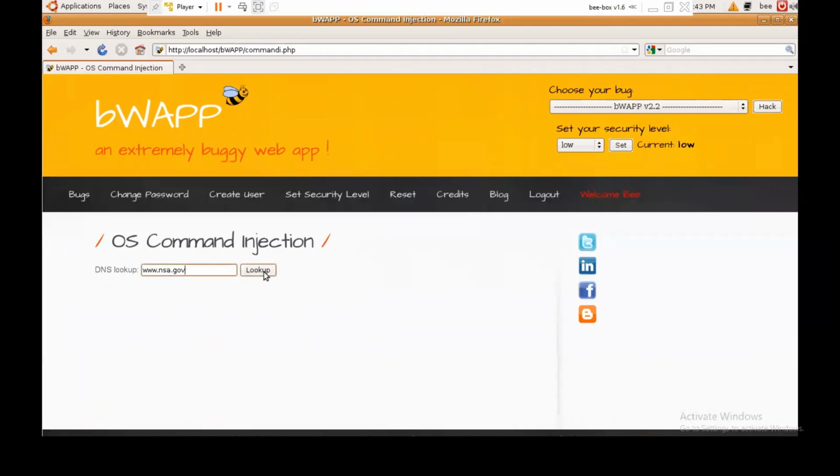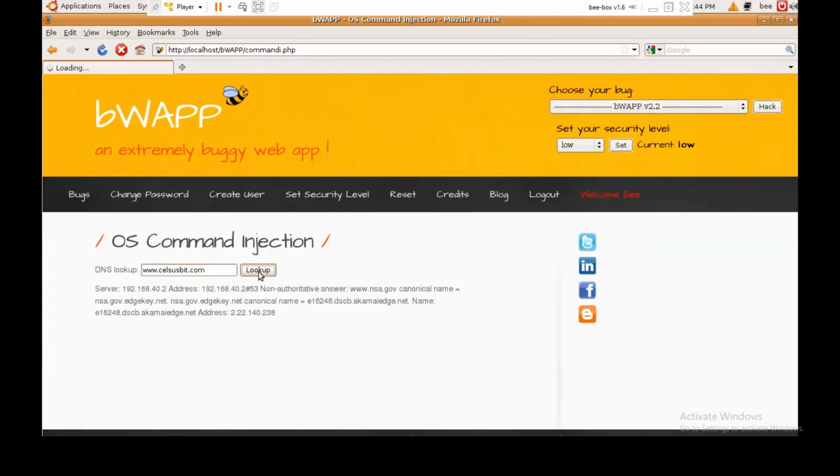For example, if I do an NS lookup, this is a simple application to do an NS lookup. I can see that it is giving me the details.